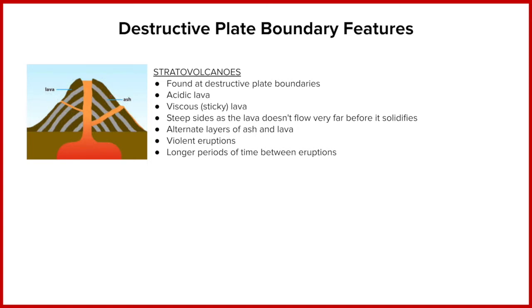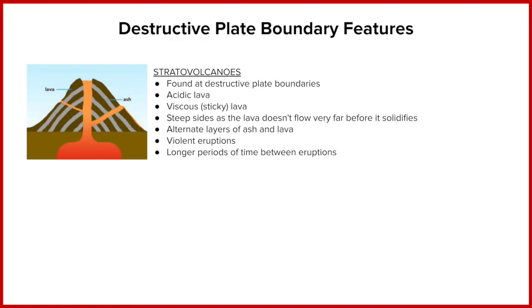These volcanoes tend to erupt very infrequently, so it could be hundreds, and in some cases even thousands and thousands of years between eruptions. And over time the pressure is building up, and because the lava is so viscous, so thick, it takes increasing amounts of pressure to actually force it to a point where the eruption occurs. So these eruptions, when they do happen, are really, really violent. These are the ones that you hear about most often on the news because they cause disruption, death.